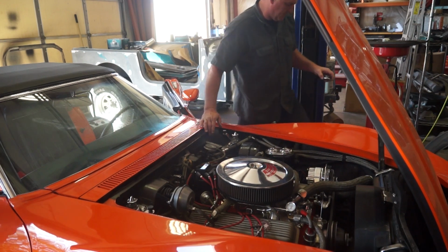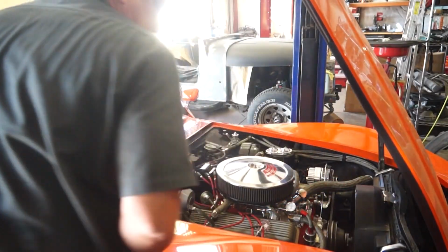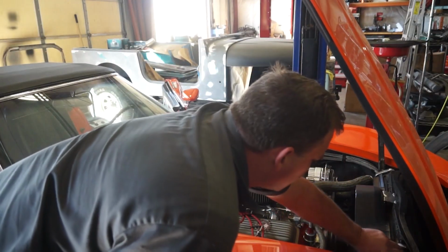Idling at 800 RPM. You need a side pipe. It does need side pipes. 100%. Oh, this car would be amazing with side pipes.